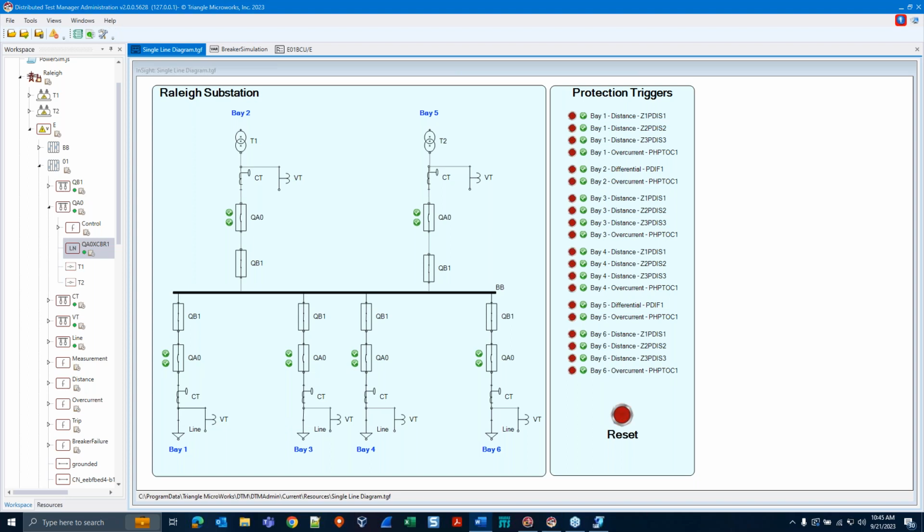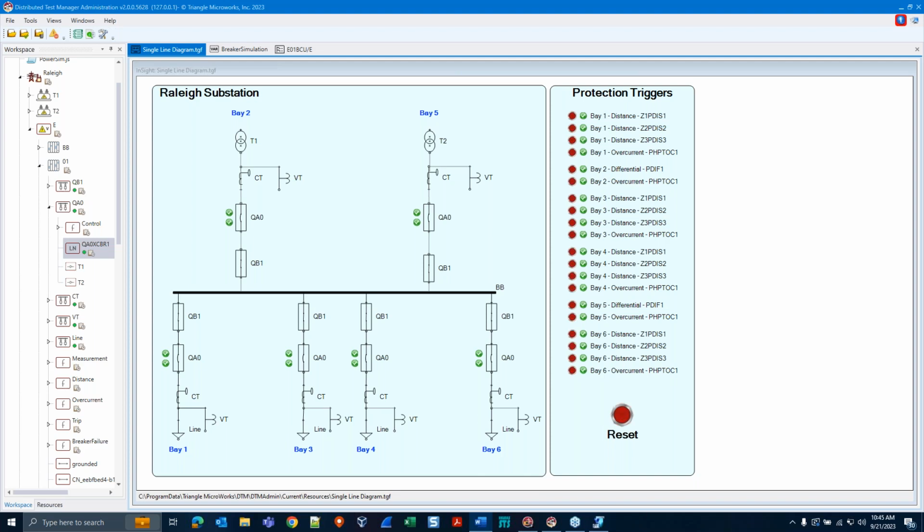I know this is a lot, but I hope you guys can get excited here, because there is one last piece that's not necessarily contained within the SCD itself, but some of the secret sauce that we contain here in DTM that actually makes this all possible. We've now got everything linked together. We've got our IED simulated.